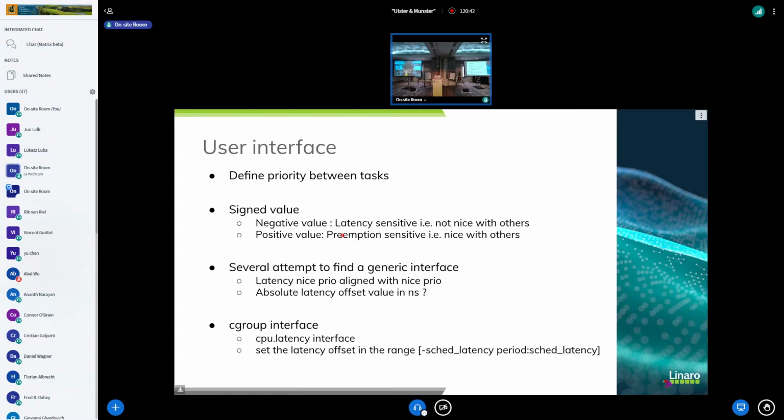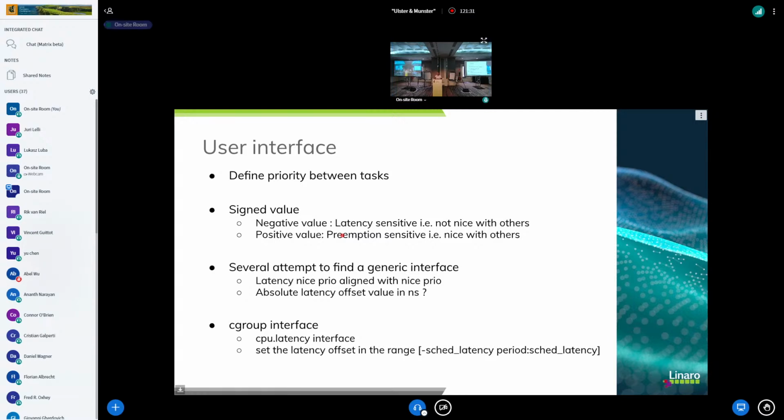Are you sure you need more than 1 bit? Yes, I think so, because it helps you classify. If you have only a true or false, everybody wants to be latency sensitive. Well, everybody's going to ask for minus 20 anyway. Isn't that the same as setting the bit? Maybe. But with the C group, I can easily imagine the system manager classifying that, just like RT. With RT, everybody wants the highest RT priority, but the system manager has better knowledge and can order things. For me, that's quite similar.